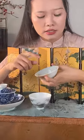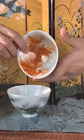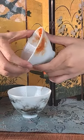So this painting technique is called iron red. Iron red in Chinese we call it fan hong. This cup, especially the inner pattern, thanks to this beautiful inner Chinese phoenix, when you pour light tea inside this cup, it looks very, very beautiful.